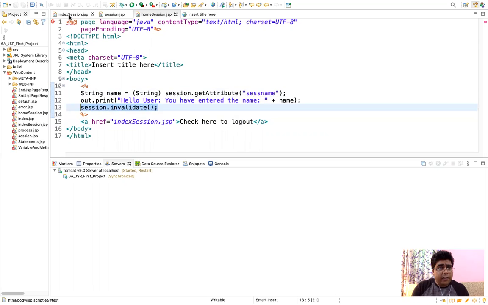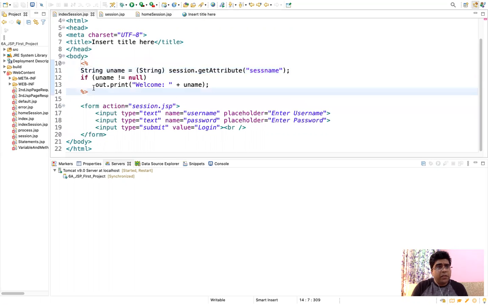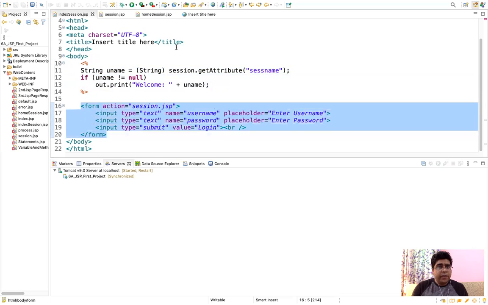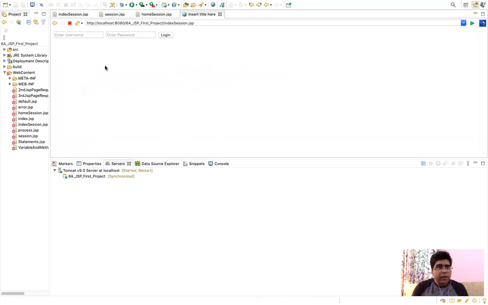After that it forwards you to this page, and you are trying to access the SESS name, but you wouldn't be able to. It means uname would be null, it would check, see it is null, not execute this, and simply execute the other branch. That's why you are not able to see welcome Akash or welcome username over here.